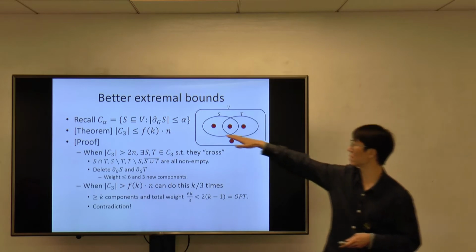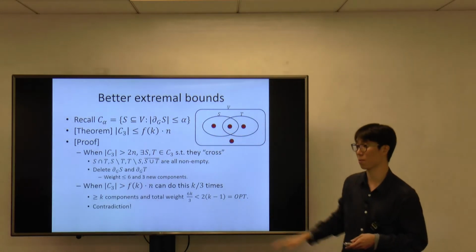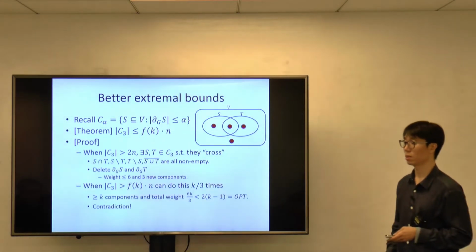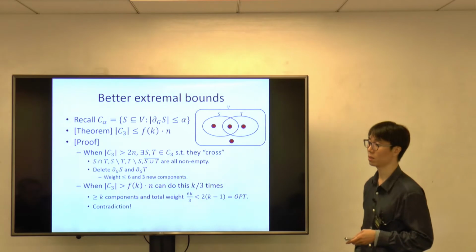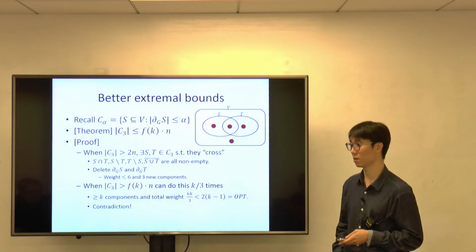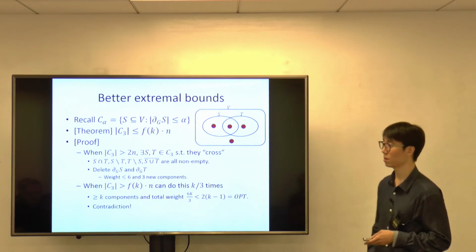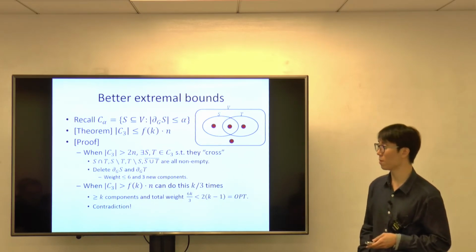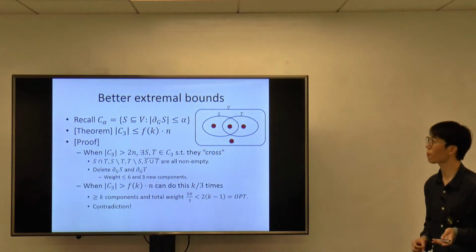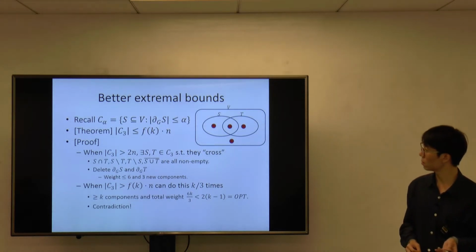So this bound crucially assumes that the optimal k-cut has value 2k minus 2. So you're given a graph, you know that the optimal k-cut is 2k minus 1 edges, and you ask how many subsets of vertices are there such that their boundary contains at most 3k edges. And you get that this thing is at most f of k.